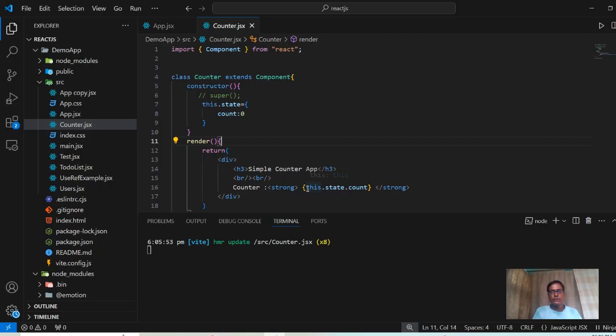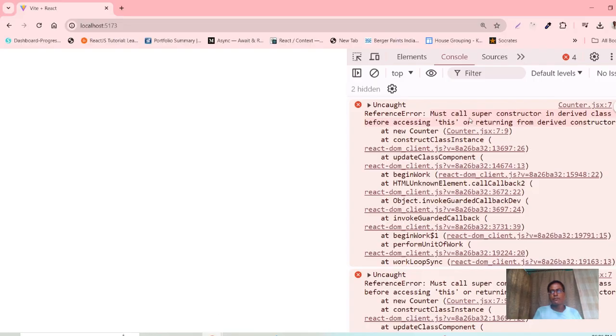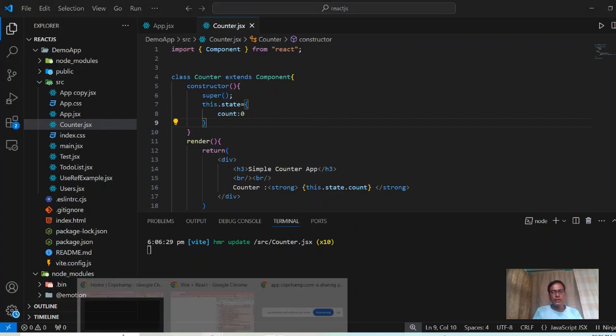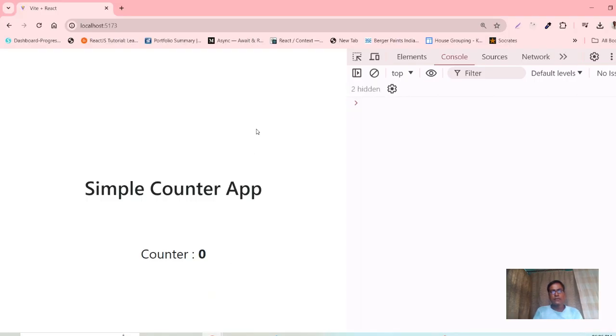We are accessing the state using this.state.count, but we are not declaring the super constructor. So in order to access the state with the help of this, you have to enable the super constructor. Now we can reload, and there is no issue. Okay, this was the thing.